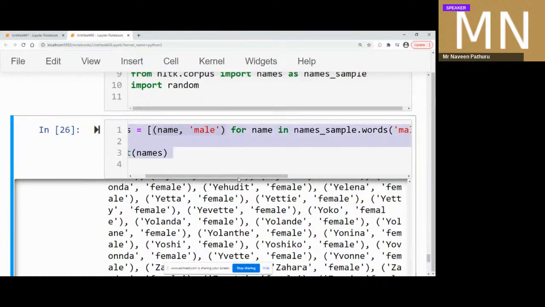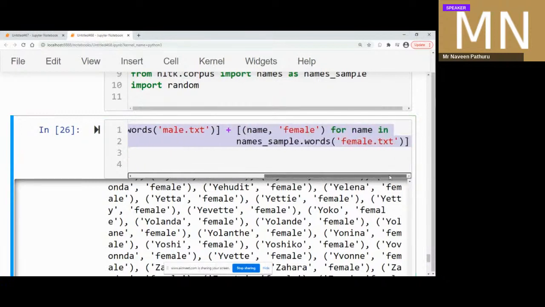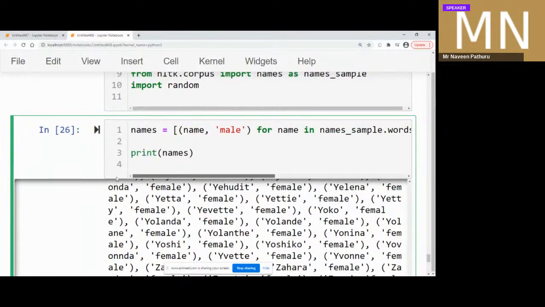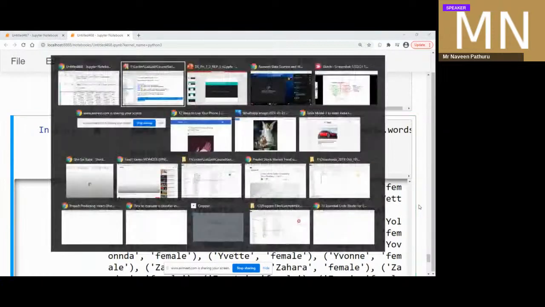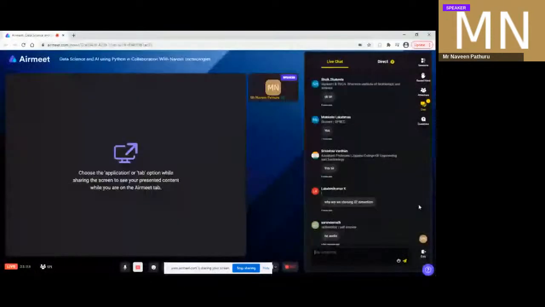Then if you move slightly towards the right hand side, I have a touch of two list comprehensions going on here. This is extracting all the female names from this file. This for loop is extracting all the female names. It puts each female name and says female, female, female, like that. And all these things are getting added to a list object, and all these names of males and females are finally added to one global list object, which is names. Everybody with me, guys? That's a slightly tough one, but are you catching it?